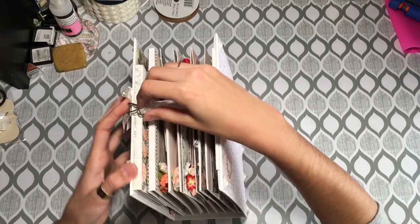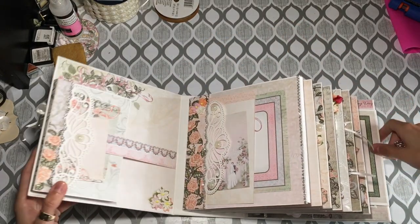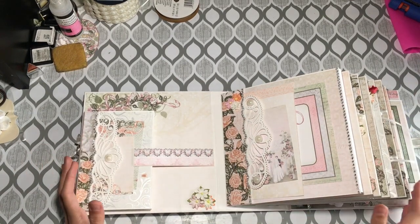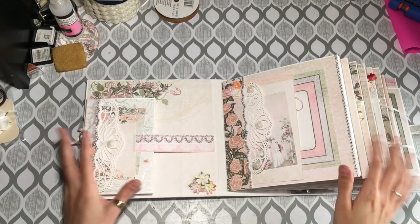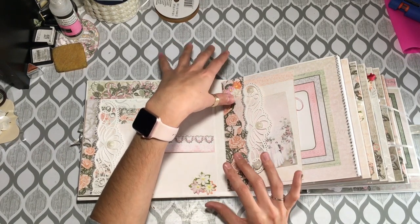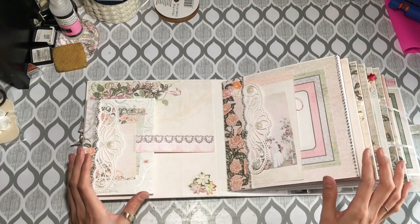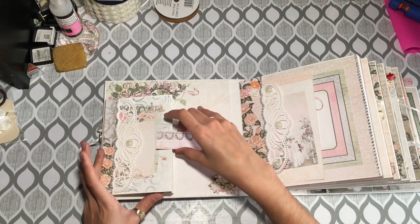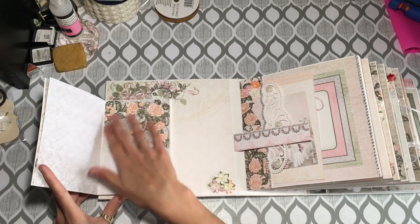When I date my albums, I just put the month and the year — I don't put the day. There are seven pages in this album. The cover is eight by eight with a four-inch spine. Pages are seven and a half by seven and a half square. On the inside front cover I did one of the little flip books that I've been doing in the wedding albums — these are four by six, so you won't have to trim down a picture to put it in.